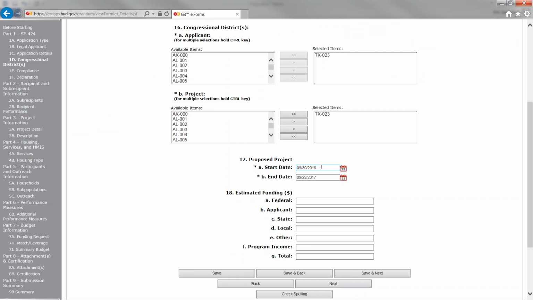So I know that, for example, the HMIS grant that Texas Homeless Network has runs from September 1st through August 31st. And that's the way it started, and that's the way it has remained. So if you're a renewal grant, you need to use those dates that have been defined by HUD.